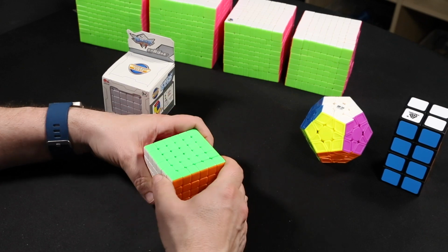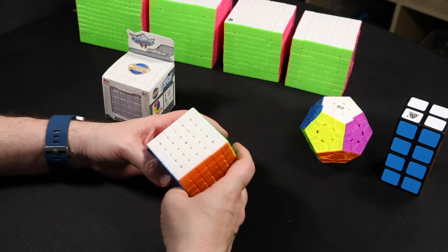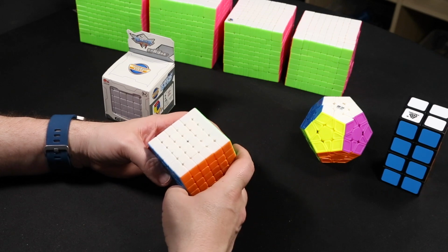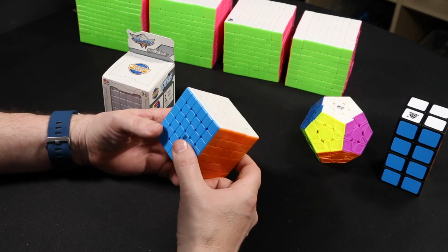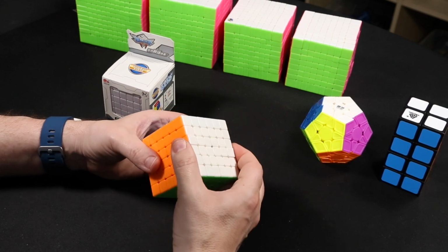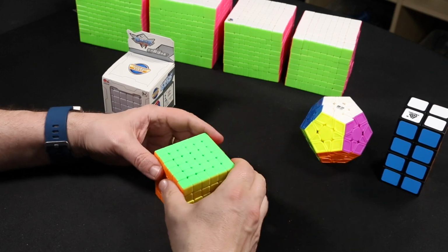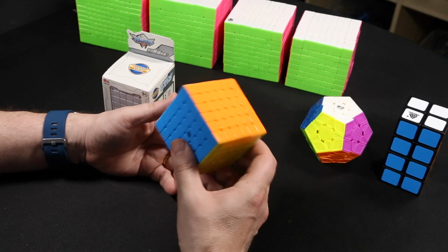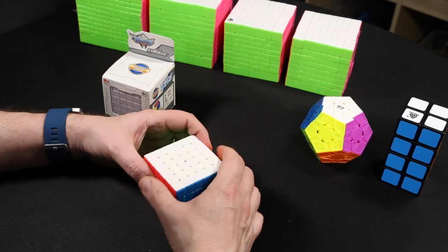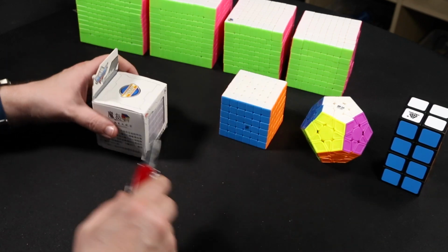Okay, so I'm going to pronounce this out of the box pretty terrible. However, I will give it a chance. I will break it in and I will set it up and we'll see. I will compare it to the MF6 before I magnetize the MF6, because I'm definitely not magnetizing this, even if it's possible. But I will let you know if it can be magnetized when I do the comparison. So, all right, cool. Well, let's get into the Cyclone Boys and see if it's any better.